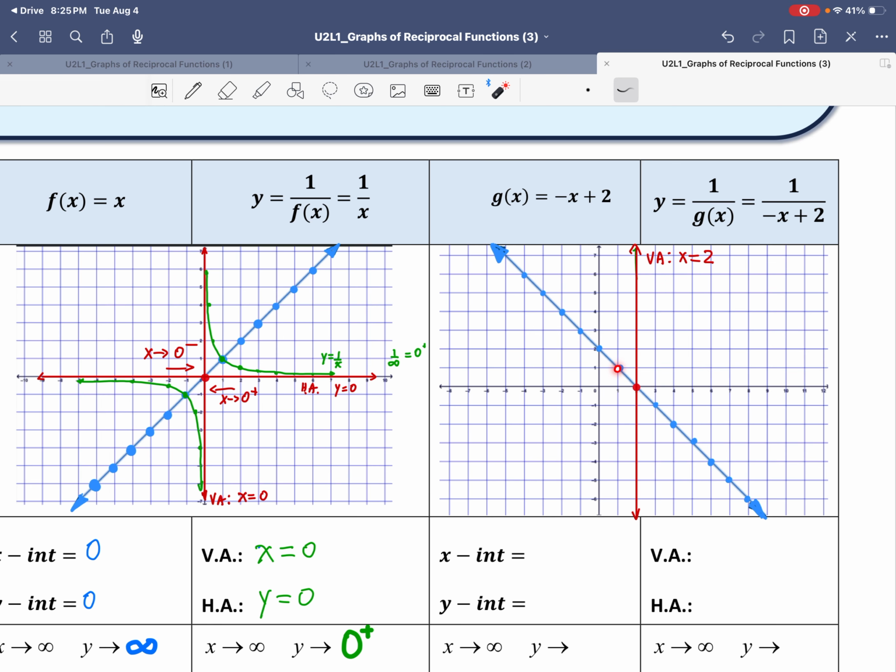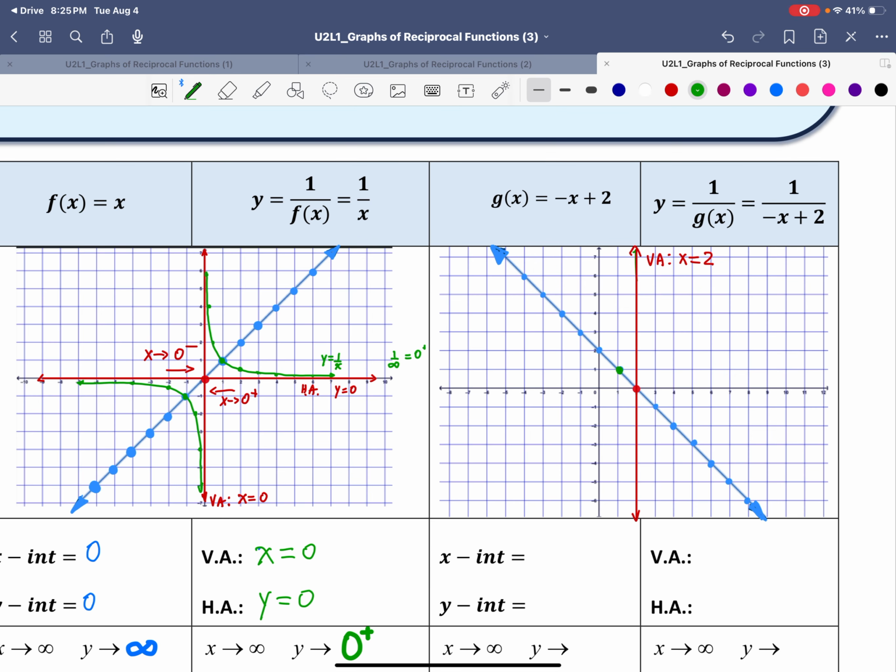Well, one of the key points that we use is where y equals 1. The reciprocal of 1 will be equal to 1. The next point that I'm going to use here is the y value of 2. When the y value is 2, the reciprocal will be 1/2. And as you can see in here, all these y values that are so large, when you reciprocate them, will get very close to 0, never touching 0. So this will be the graph here. Now, the y value here is 1/2. It will become 2 when you reciprocate it. And as we get closer and closer to this asymptote, the function is going to hit infinity.